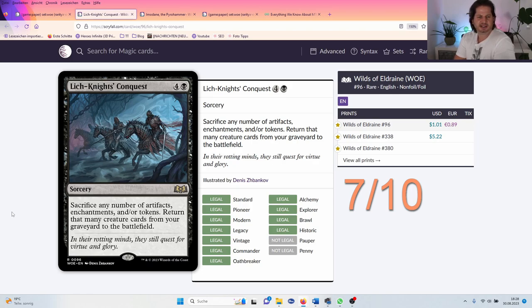So I think you can sac some stuff to this one and bring some pretty cool cards out of the graveyard. So if you imagine just sacrificing, for example, one treasure and two food tokens, and then bringing back Sitali, Atraxa, and other stuff from the graveyard, this can end games pretty quick. So really a pretty cool card. It is also kind of good in combination with Likeness Looter, another cool card we will discuss later. It is a looting card. So you can draw with this card and fill your graveyard. But we will discuss this card later. So I will definitely rate the Lich Knight's Conquest a 7 out of 10.